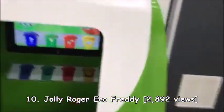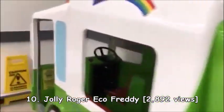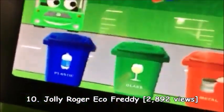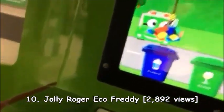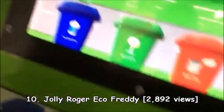It is an interactive. There is also a Jolly Roger camper van which features an interactive quiz, which is better than this. Eco Freddy is recycling some Legos. It's plastic. Because I know I love Legos. I don't know why they made a reference to Legos in this ride. It's so weird. There's flashing lights. There's a speaker over there. One of the speakers is mute.